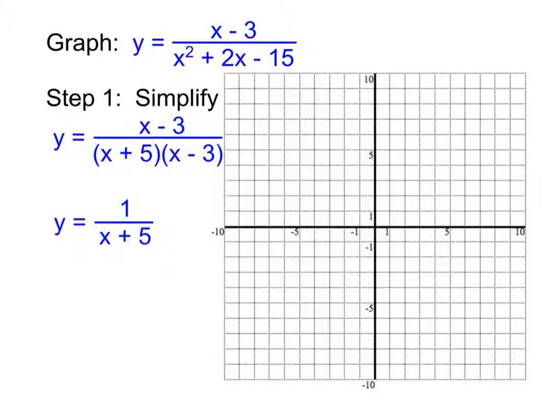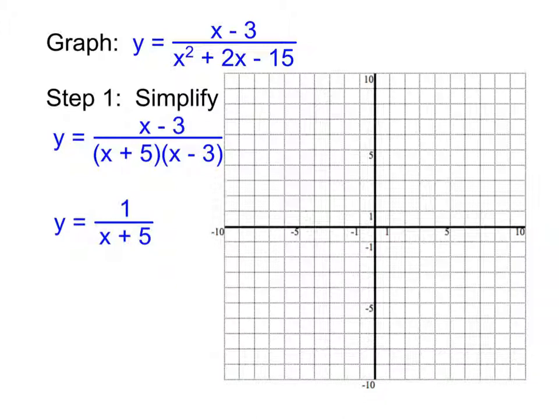Whereas looking at this equation up here, it wasn't really graphable based on the form that we saw. This is very graphable. This is in a form that we are used to seeing, that we're comfortable with. In fact, it shouldn't be too hard to graph it from that. It's just that when we do so, we still have to consider the other part of our simplification process.